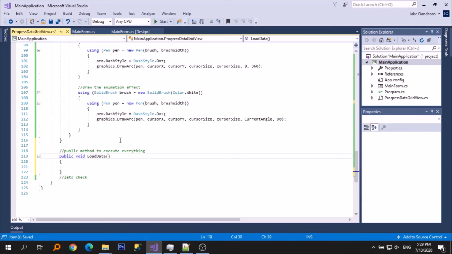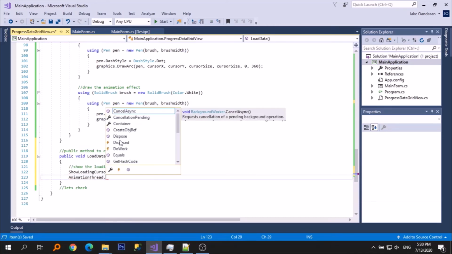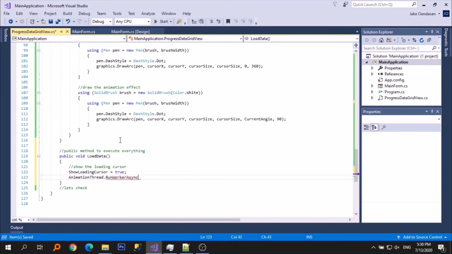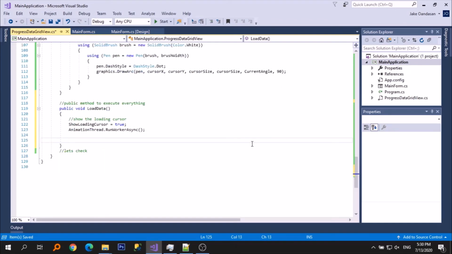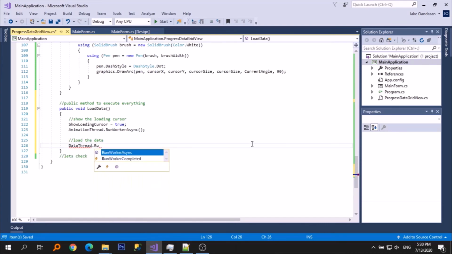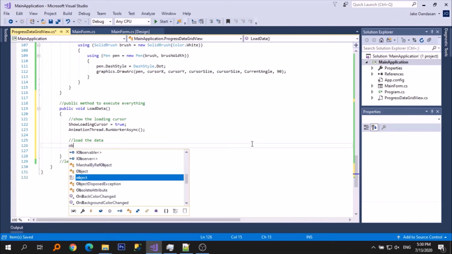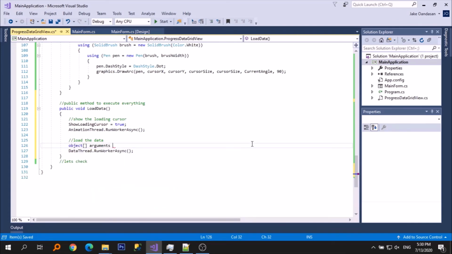So first, we will set the flag to show the loading cursor, and we will run the background worker of the animation. The next is the dataThread, and we need to pass the parameters, so an array of object.